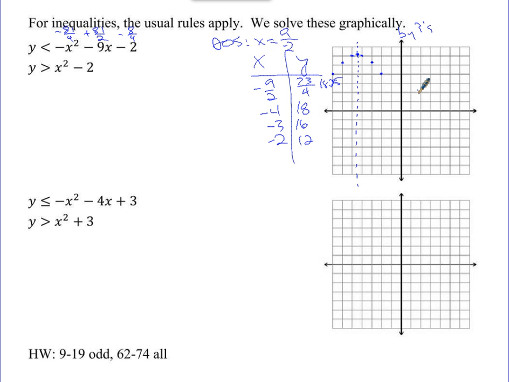If I keep going, I'm going to get a really nice looking parabola. But how about I skip a couple numbers and put that 0 in there? We already know what it is. Negative 2. So we have 0, negative 2, which is about 2/3 of the way down. Reflected across. 1, 2, 3, 4 and a half. Maybe right about there. I'm already off of my grid over here, so I don't need to worry about any more dots down here. If I want to, I could put 1 in there and get one more dot down here. But here's my parabola.